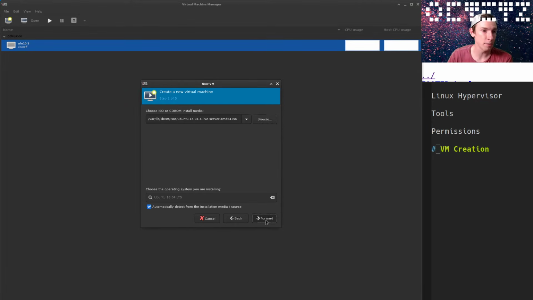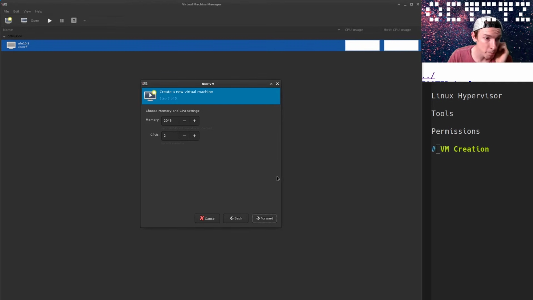The rest is basically business as usual. Choose your arbitrary memory and CPU size. You can change this later. Choose your disk size, which, while that maybe feels like a permanent change, there are ways to expand that disk image size. No problem. I had to do that on my Windows one recently. You're basically going to run a command line tool that will expand it. Then depending on the operating system, you might have to go in and tell the OS to expand into the free space, because the VM is going to feel like it's just unallocated space.